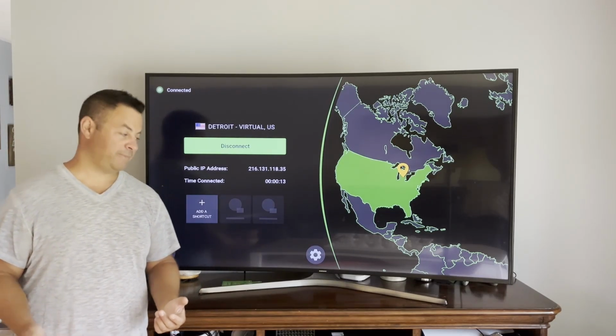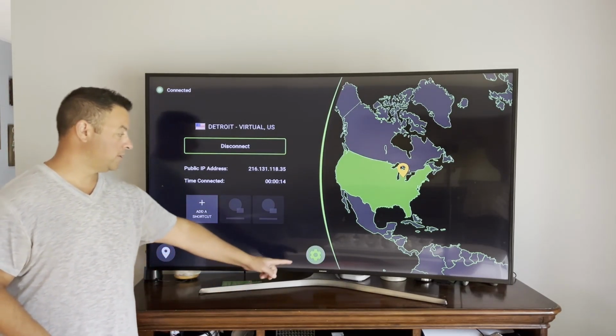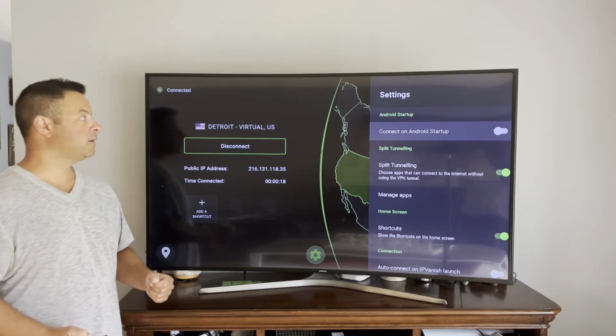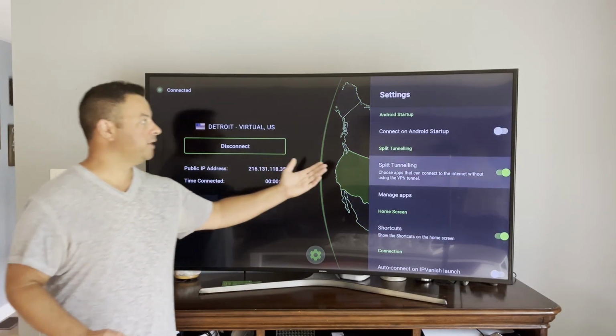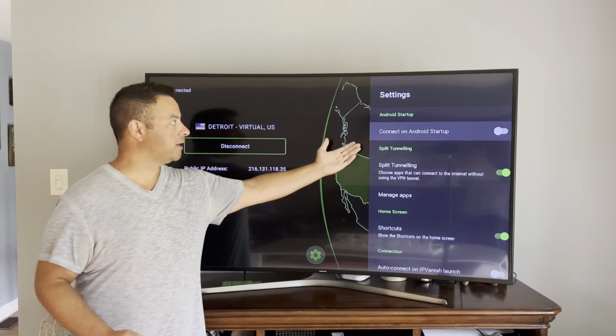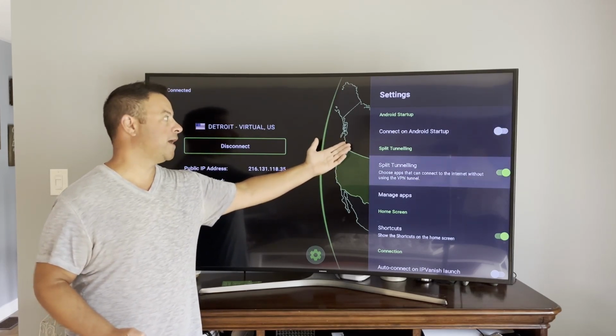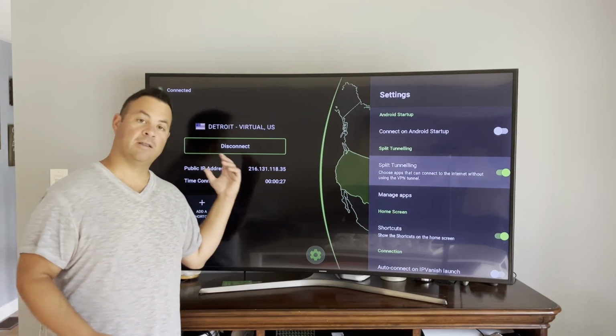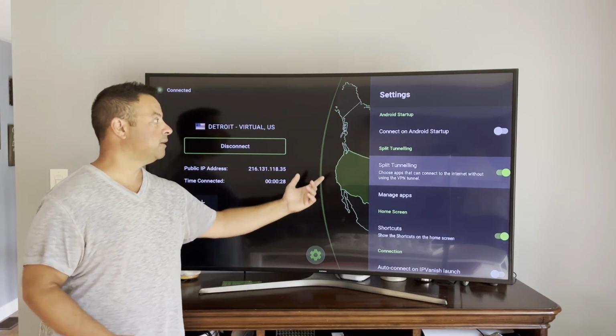Couple things about IP Vanish that you may want to know. Down in the settings, we have the ability to automatically connect on startup. So if we have that enabled, as soon as our device is turned on, the VPN connects.